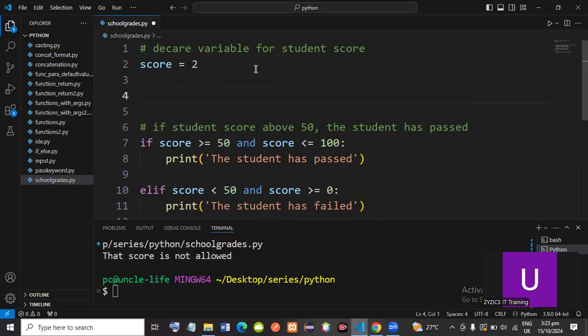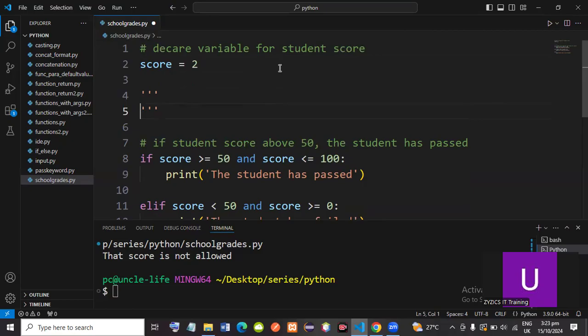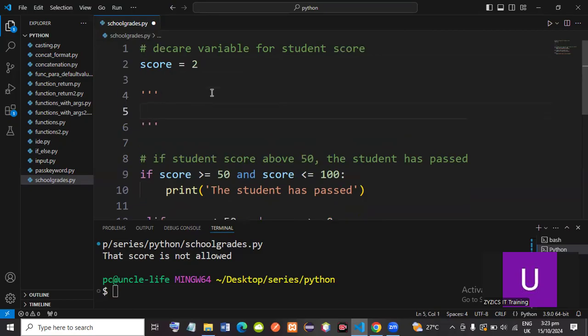We will not define the grades, I'm just going to give comments. We want a situation where if somebody scores 70 and above, that's A.